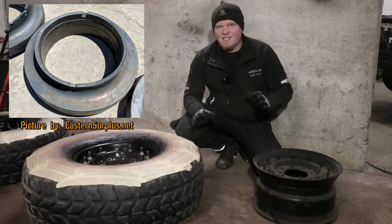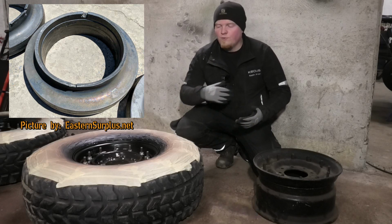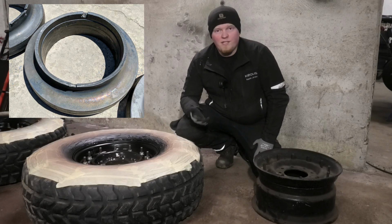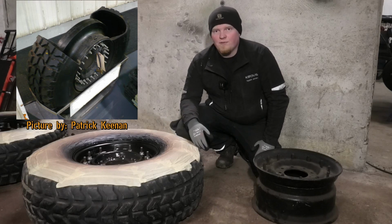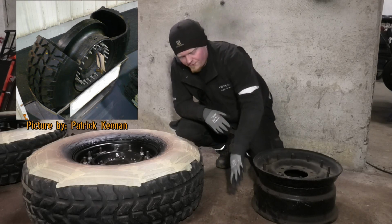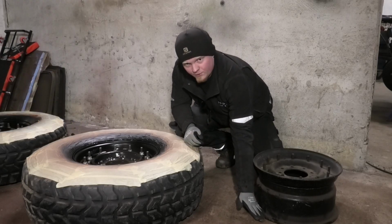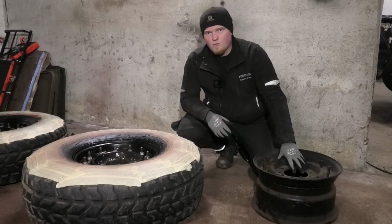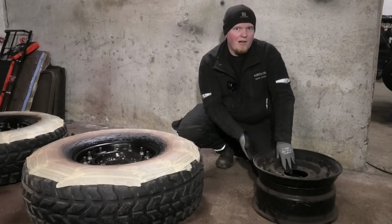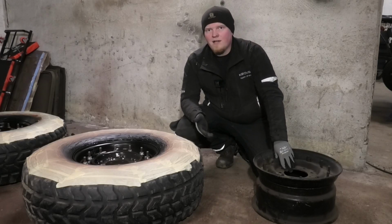So that insert does exactly what the name suggests. It's a run flat, so it allows you to run on flat tires. If you're in an environment where you get a lot of punctures, you can still drive away safely. And it actually sits very snugly around the rim, but also it sits up against the inner edge of the tire on both sides, so that when you clamp this wheel down, you actually pinch the tire in place. So it also doubles up as a double bead lock.